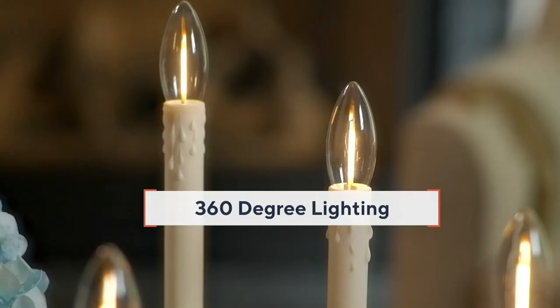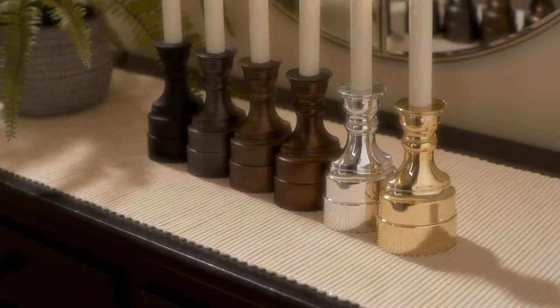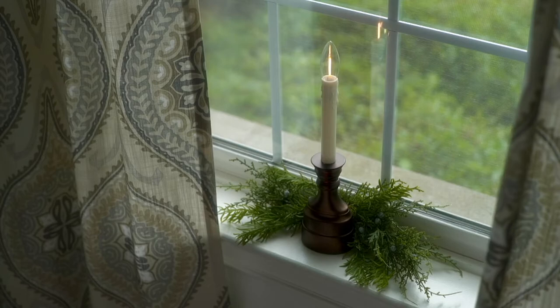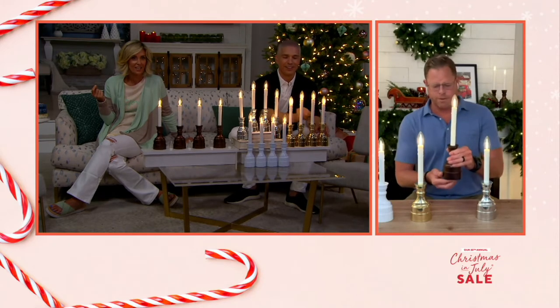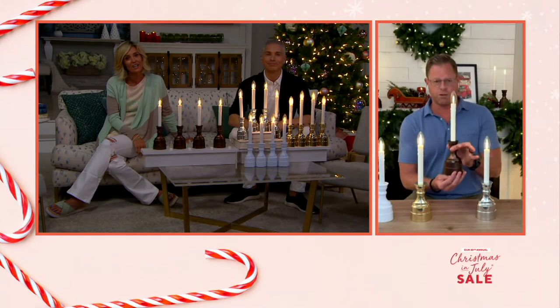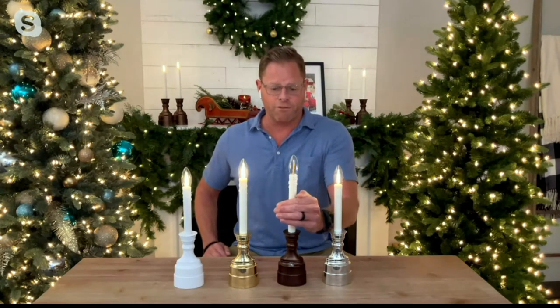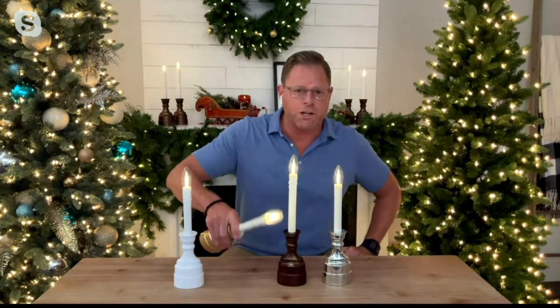It also has the photo sensor feature, which is my favorite — it's the game changer. I don't have to keep changing them as the light changes. And now that you get a year of battery life, I'm going to put this on to demonstrate. So it's off right now on the photo sensor feature. My hand is going to act as the sun setting. It's still off... it's still off... it's on! Once it detects the sunset, it's going to stay on — no matter if lights are flashing in front of it or the lights in your house are off — it will stay on for six, eight, or twelve hours. You determine how long you want it to stay on.